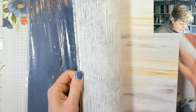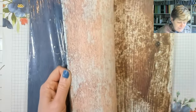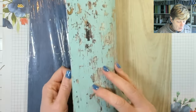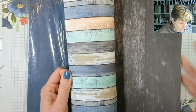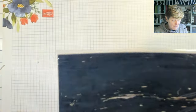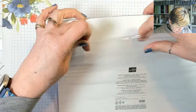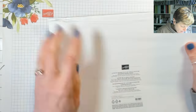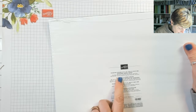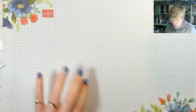So, lots and lots of lovely wood backgrounds. I am a scrapbooker. This is right up my street for scrapbooking. I love wood grain of any and every description. We used to have a really big pack of wood grain. This is not the same, but it's gorgeous. The colours in this are basic beige, basic grey, crumb cake, early espresso, grey granite, misty moonlight, pecan pie, petal pink, pool party, smoky slate, and wild wheat. And it is to die for.